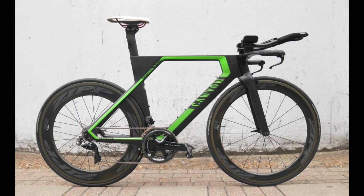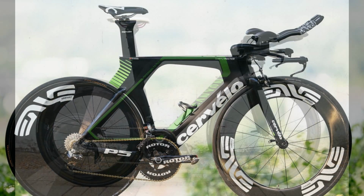But a major drawback here, again, no compatibility with mechanical drivetrains, no frame only option, even though the value is fairly good. When you buy it as a complete bike, I would need to go through the hassle of selling all the parts that I don't want, and Canyon aren't exactly known for shipping their bikes spot on time, and my time trials are getting quite close. I didn't want to risk that. So yeah, a combination of these factors led me away from this bike as well.